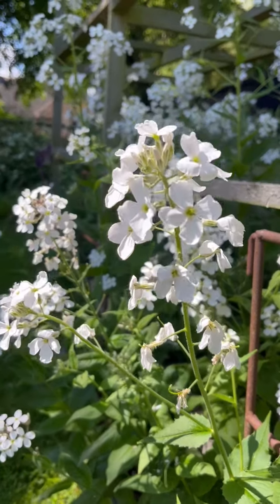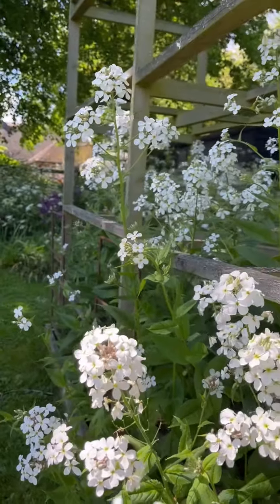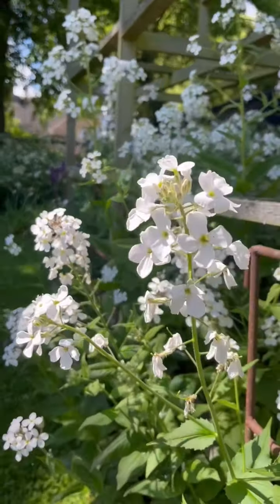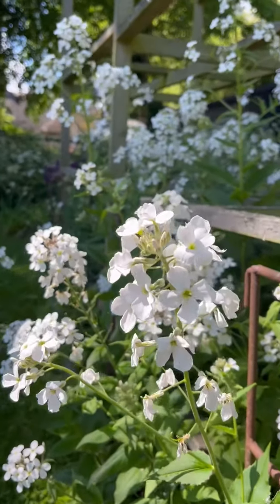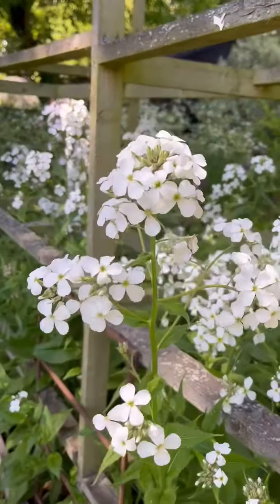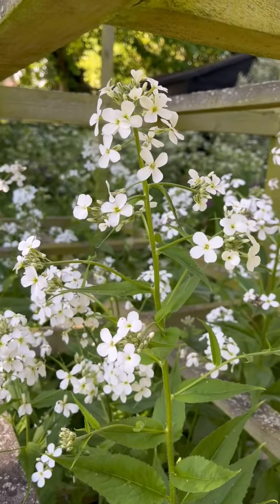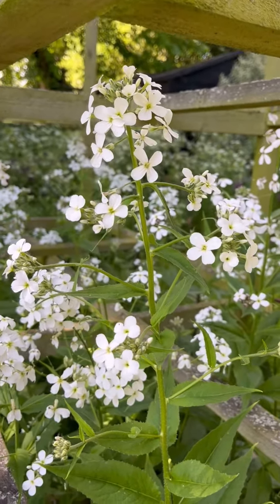Now sweet rocket will take a little bit of shade, and you can see I've put them on the end here, and the sun comes and goes from this area. So we had lovely sunshine this morning, but it's in full shade now, and you can see they are happy as Larry, not batting an eye at the shade.